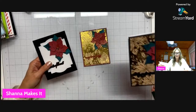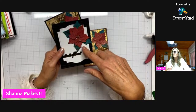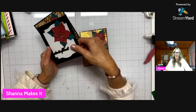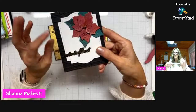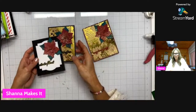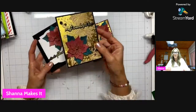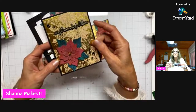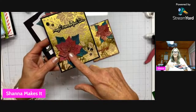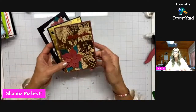Now you're going to see some more of those. I think I did these on live. Yes, because you guys were suggesting, I think it was Blossom that suggested the black and white. So you guys have seen these. These are the poinsettia cards. And I glimmered a Better Press plate from Spellbinders and put the Cat Scrappiness dies on there and did those. And I think those are just gorgeous.